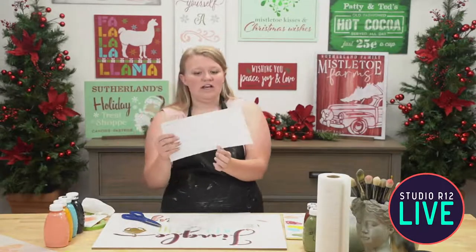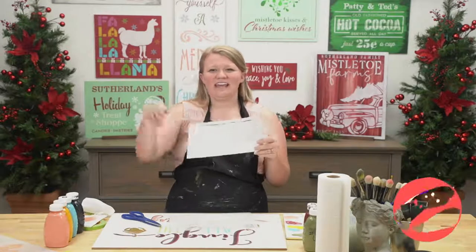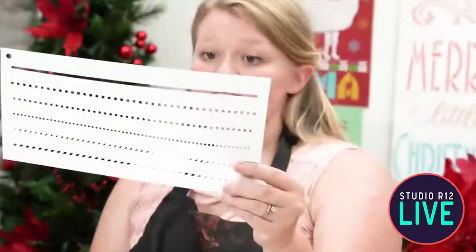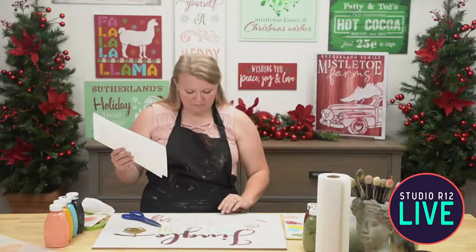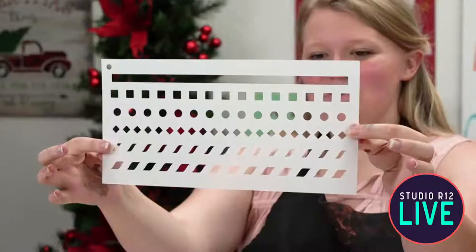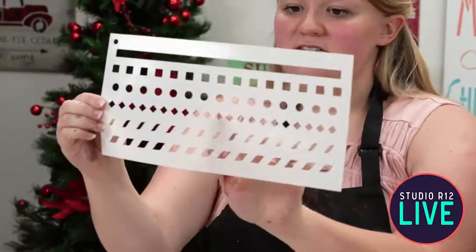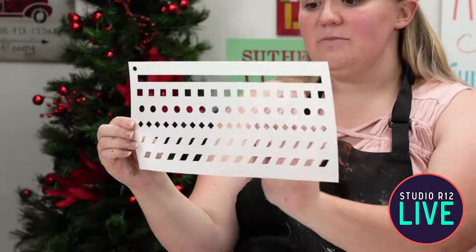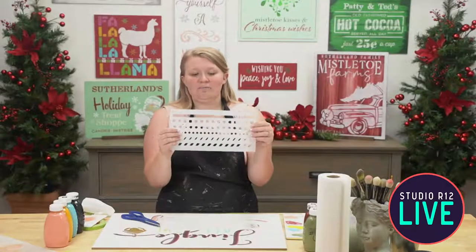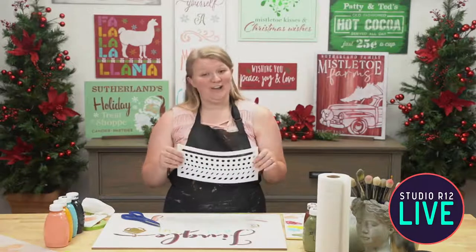But these have all sorts of handy other little bits and pieces. They've got checks, there's circles, there's diamonds, and there's those like candy cane swirls. Perfect for Christmas time down here at the bottom. They all have the same thing, they're just in different sizes. So I'm going to show you the biggest one here and let you look and see what's going on. I can back it for you probably. Can you see that good? Can you see those? Okay. So we've got the diamonds and the circles and the squares. Also with things like diamonds and squares and then these candy cane swirls as well, if you've ever tried to paint those harsh lines, that's really hard. So these are a tool you need. And perfect circles, also very hard things to paint freehand.